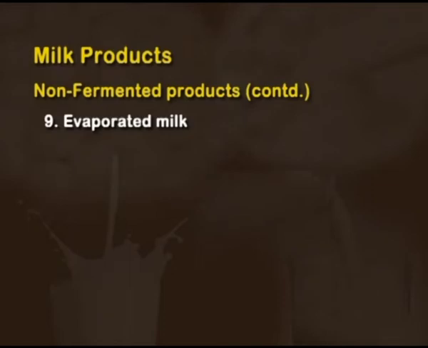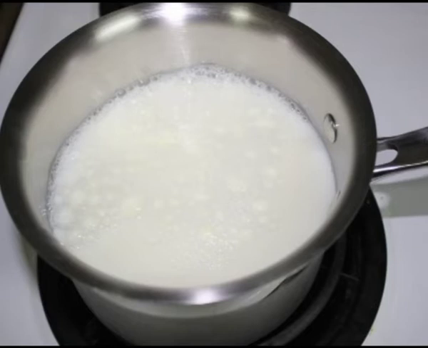Then we have other varieties of milk. In this, we have evaporated milk. Evaporated milk is where the moisture content of the milk is removed to an extent of 50 to 60% by various methods, and the milk is concentrated and becomes thick, and it is a sterilized product. As per the Prevention of Food Adulteration Act, it should have a milk solid content of about 26% and a minimum percentage of fat of around 8%.